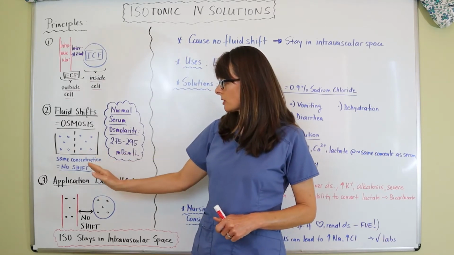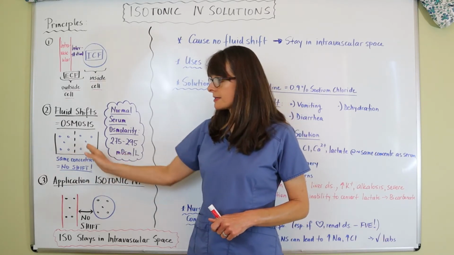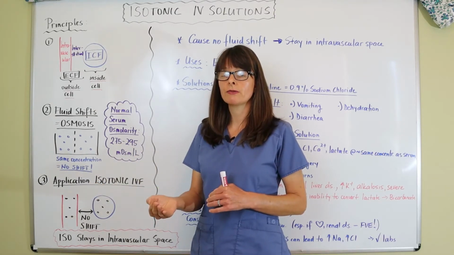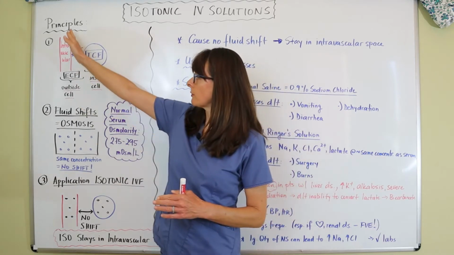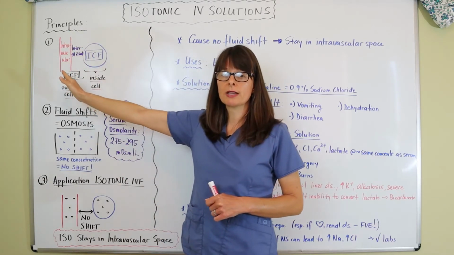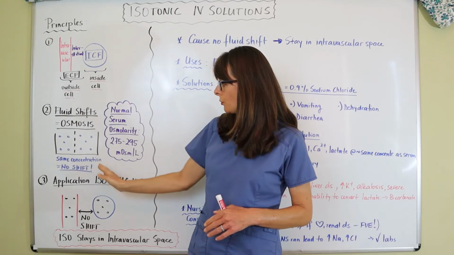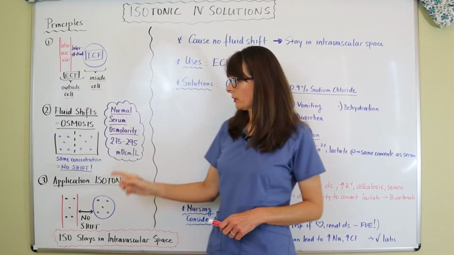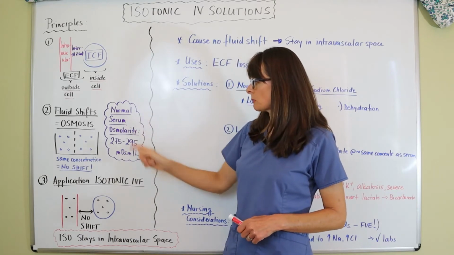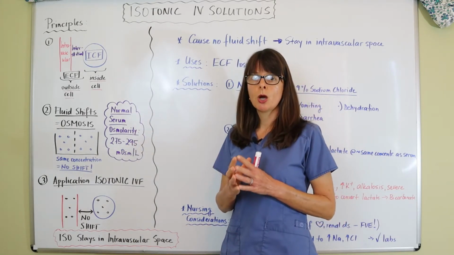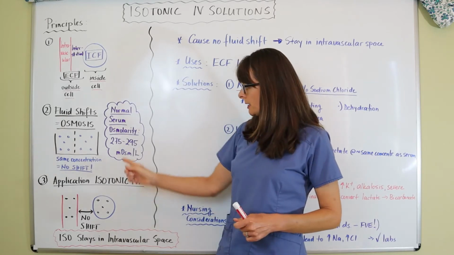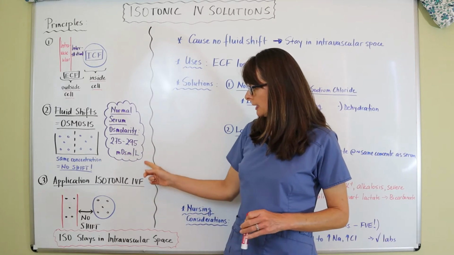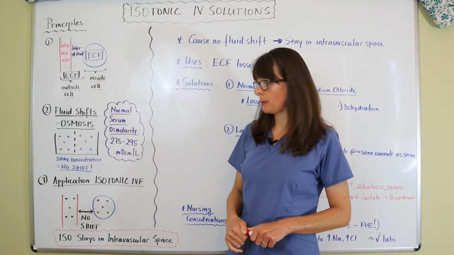But with isotonic IV fluids, there is the same concentration in the plasma as in the IV fluids that we administer. So whenever we give the IV fluids in the intravascular space, there is no fluid shift because they have the same concentration. One more important thing is that the normal serum osmolarity, which is the concentration of particles in the blood, is between 275 and 295 milliosmoles per liter. And this is a number that you'll just have to memorize.